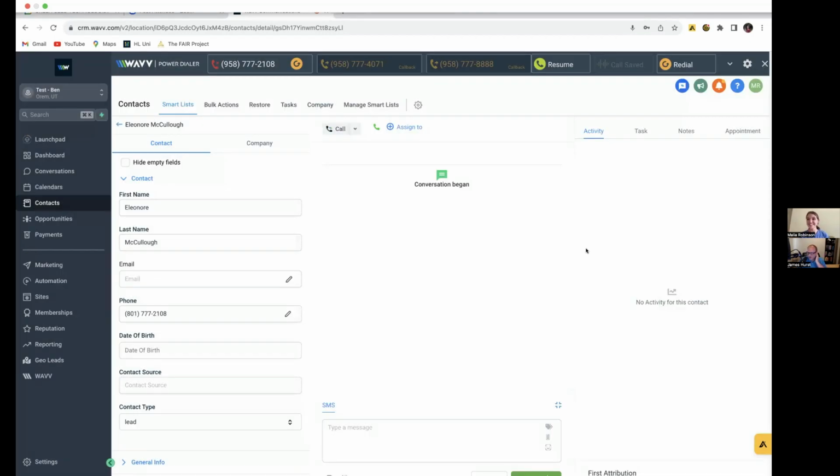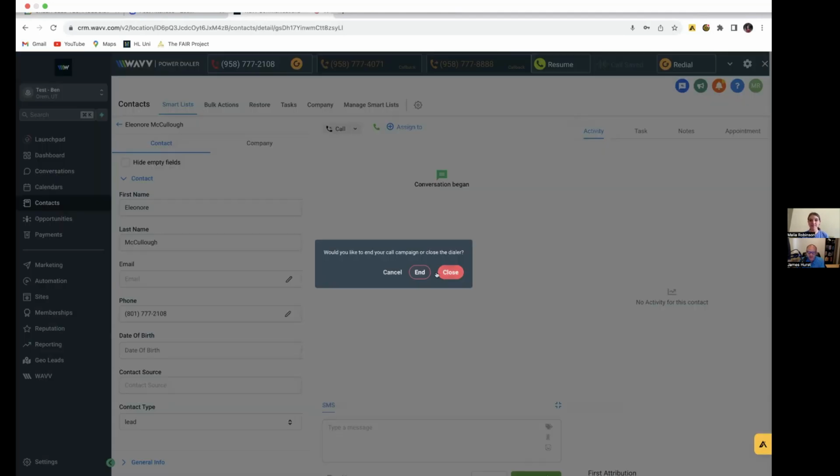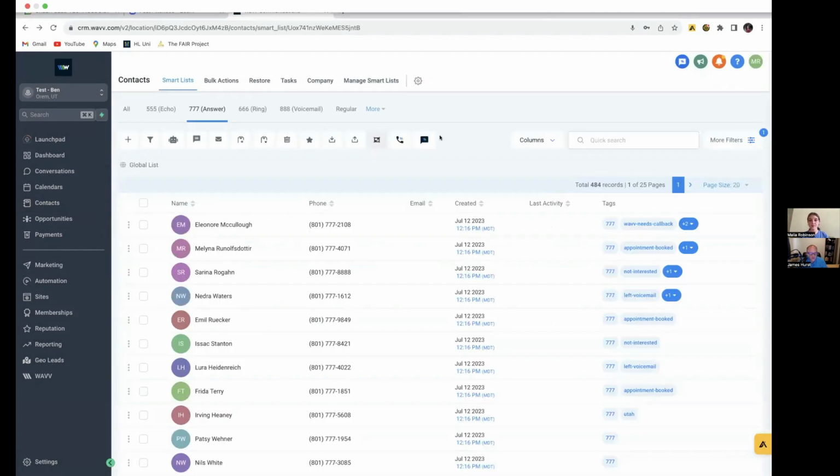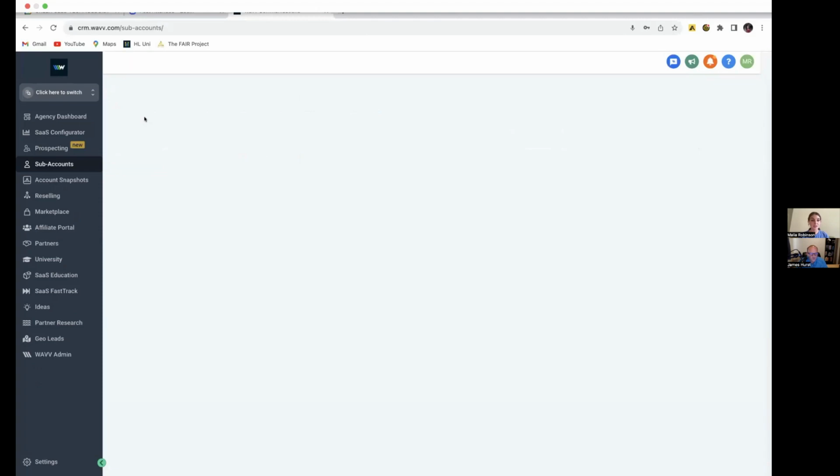You had the categories, right? You had categories and you had tags, so I assume you can tag a call afterwards. Yes, totally. So right here, you have dispositions that will leave a tag on the contact to trigger a certain automation. And those dispositions can be controlled at the agency level.